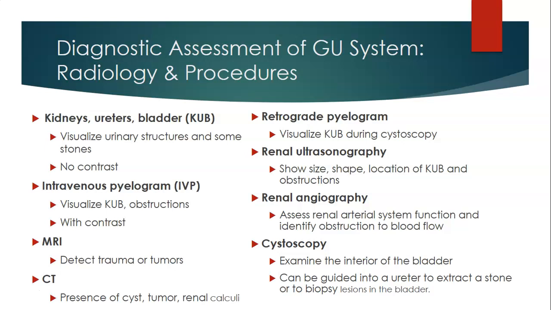Really not used a whole lot. CT and ultrasound are much more common. Mostly because this involves the injection of an iodine-based contrast. Radiographs are then taken at timed intervals, showing the flow and contrast through the renal system. So again, not too terribly commonly used anymore, at least not in my hospital.